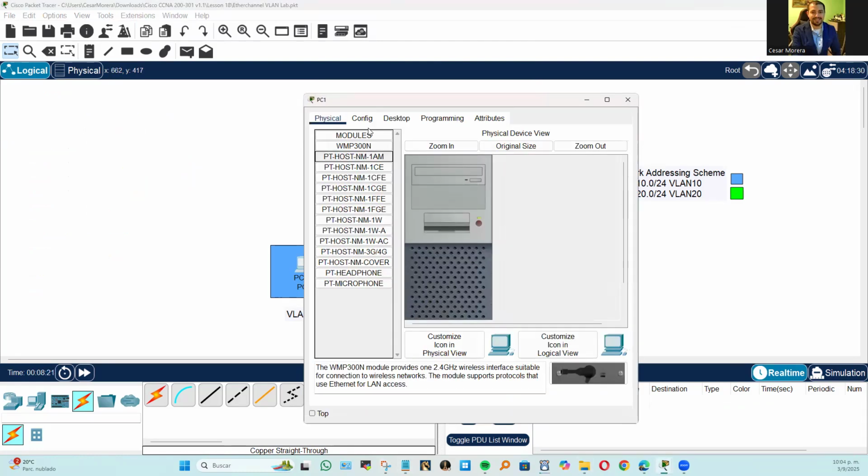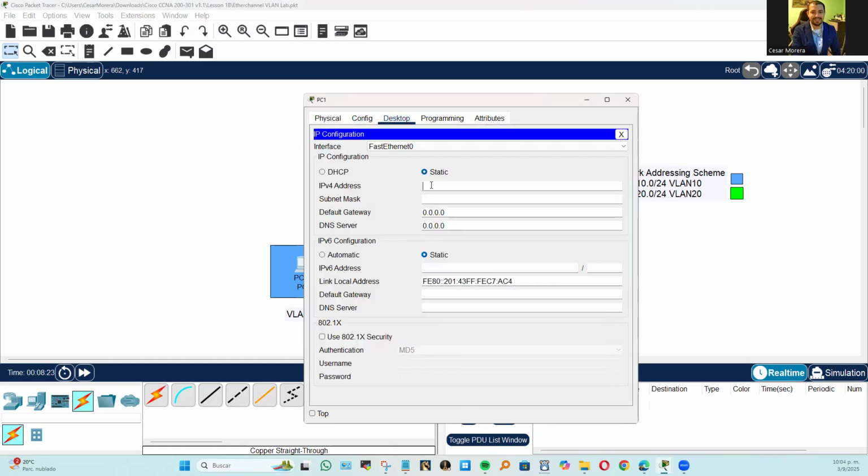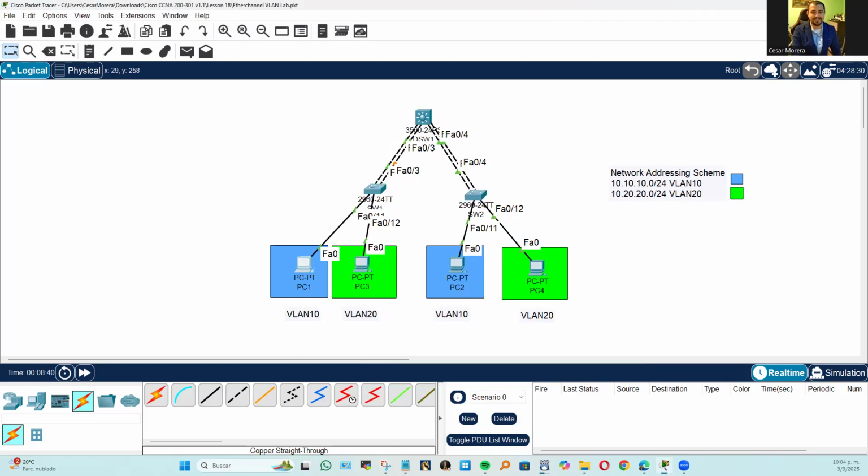PC1, okay, and we will have 10.10.10.2, 255.255.255.0, 10.10.10.1, and there you go. We have PC1, right? Yeah, PC1.